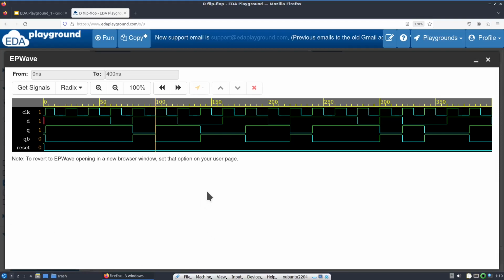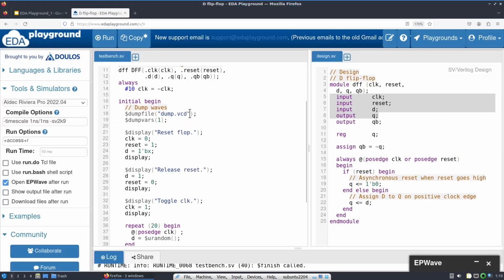That is it for my experiment with this D flip-flop project. And the code change is pretty minimal. So that's one thing: a procedural block to create a toggling clock here before the initial block.